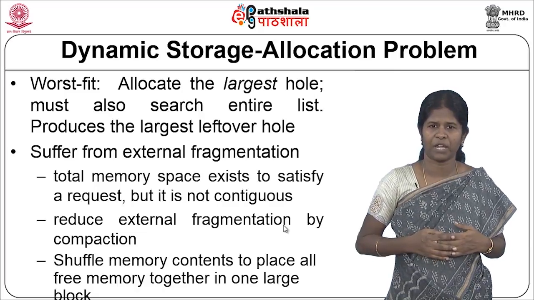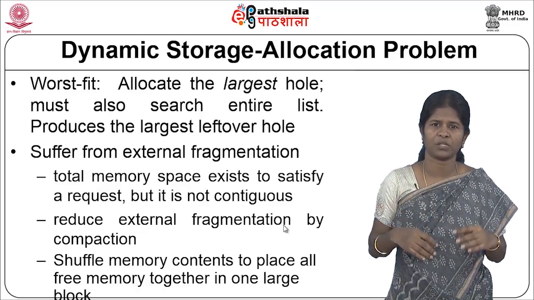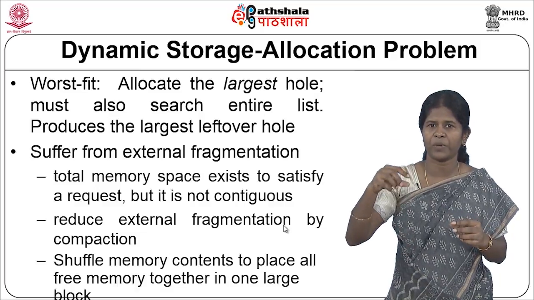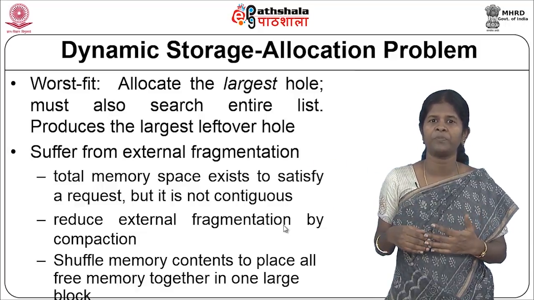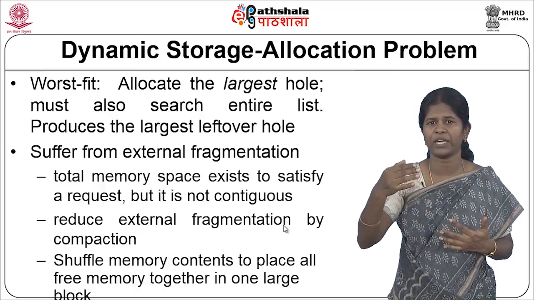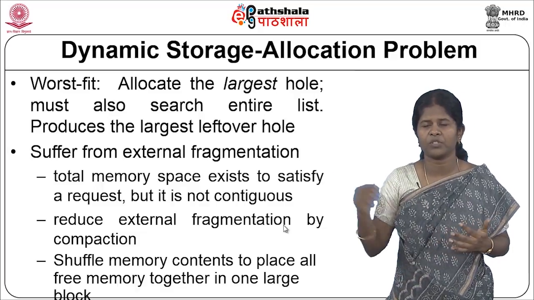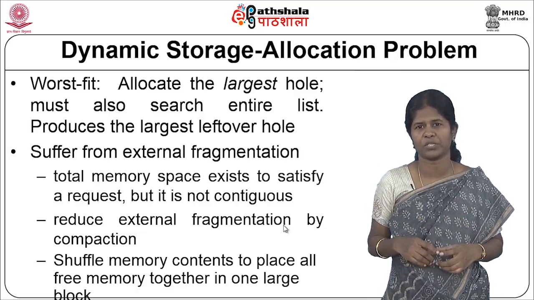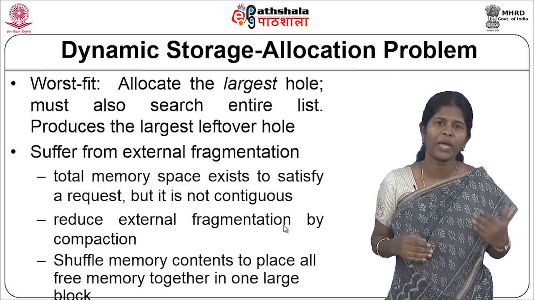So, what is external fragmentation? You have a list of holes and you put processes into the holes, remove them out, and so on. At some point in time, you will have holes here and there. Say you have enough total space to accommodate a process, say 10 bytes of space may be available, but not contiguously. It may be present as 5 bytes, 2 bytes, and then 3 bytes in 3 different places. So, if you are trying to bring in a process of 10 bytes, you cannot accommodate the process. This is called external fragmentation, and how can this be reduced?